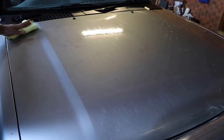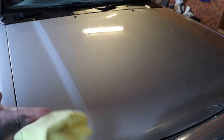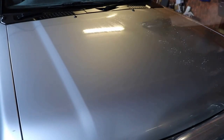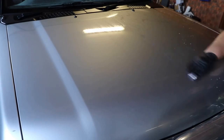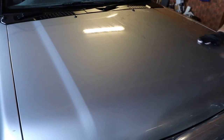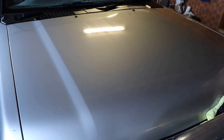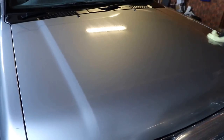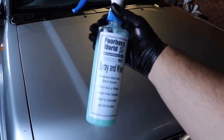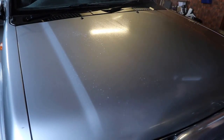Purify is evenly sprayed over the panel, given a minute or two to start working, and then I'll start claying as per normal using straight overlapping lines at a steady pace. If I'm working outdoors I'll usually wash and rinse down the car again after the iron and clay barring process. But if I'm indoors like I am here, I'll wipe off the excess residue with a microfiber cloth and then use a waterless wash method to clean each panel as I go. I'll always feel each section to make sure it's smooth and free of contaminants, and if necessary I'll repeat the iron and clay barring on a panel until it's to the standard I'm looking to achieve.